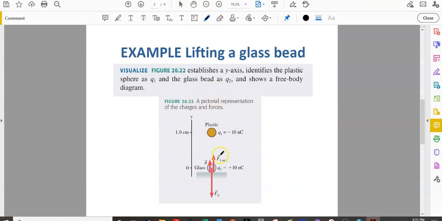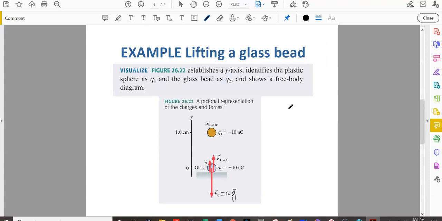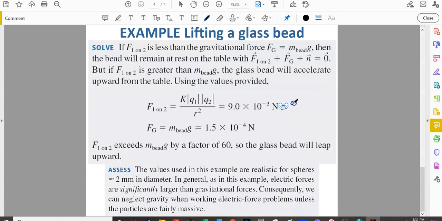Well, here they draw their force diagram, and they've labeled their Q's just like we have. They've given us a clue that the force due to the Earth, or mass times gravity, which in my force diagram we just call mass times gravity, is a large arrow down. So basically, here's what they're saying, is that the Coulomb force, which we calculated as 900 times 10 to the negative 5th, is actually the same thing as 900 times 10 to the negative 5th newtons. And that is in comparison to 1.5 times 10 to the negative 4th.